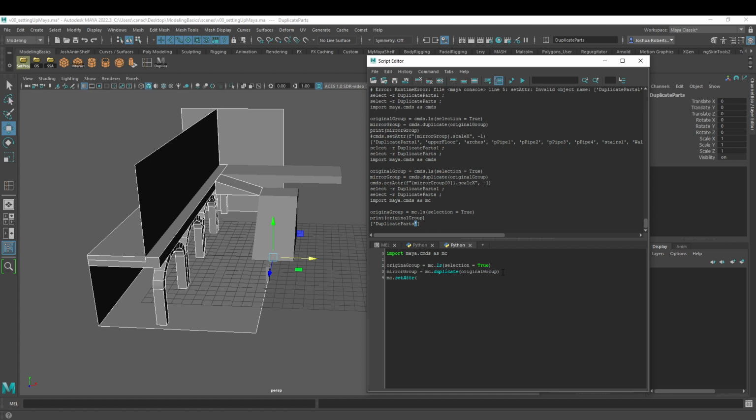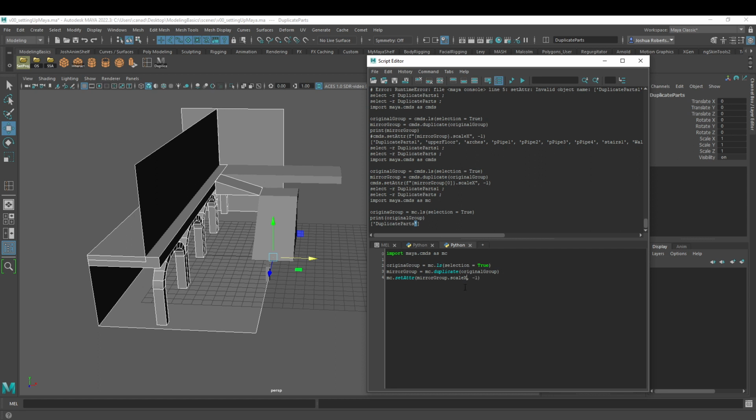So I want to set the attribute of the mirror group scale x, and we want to change that to -1.